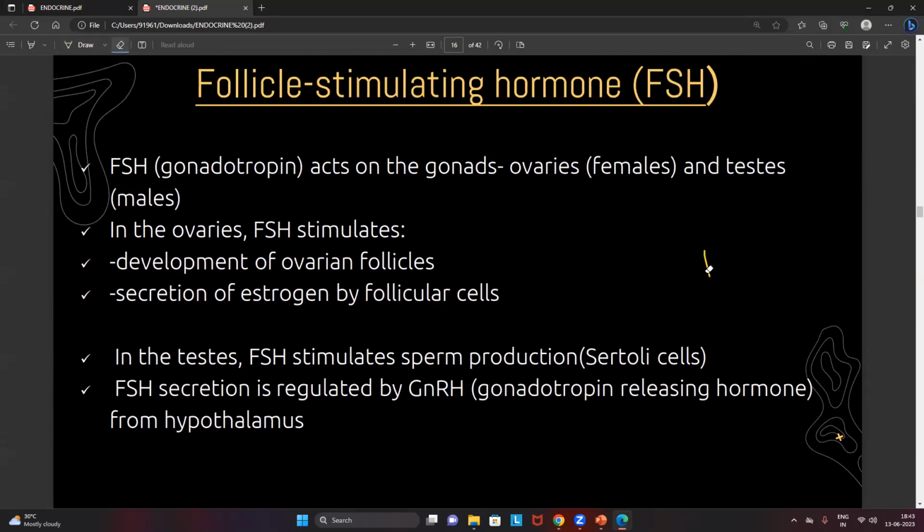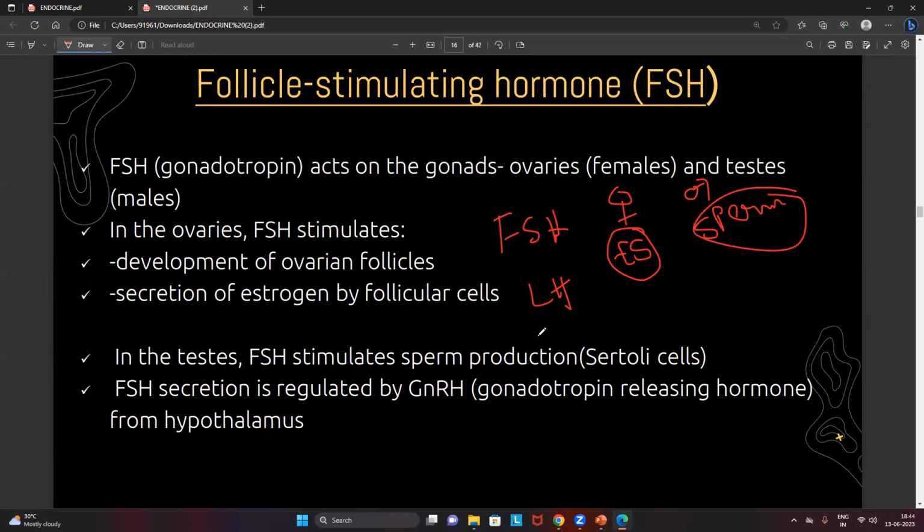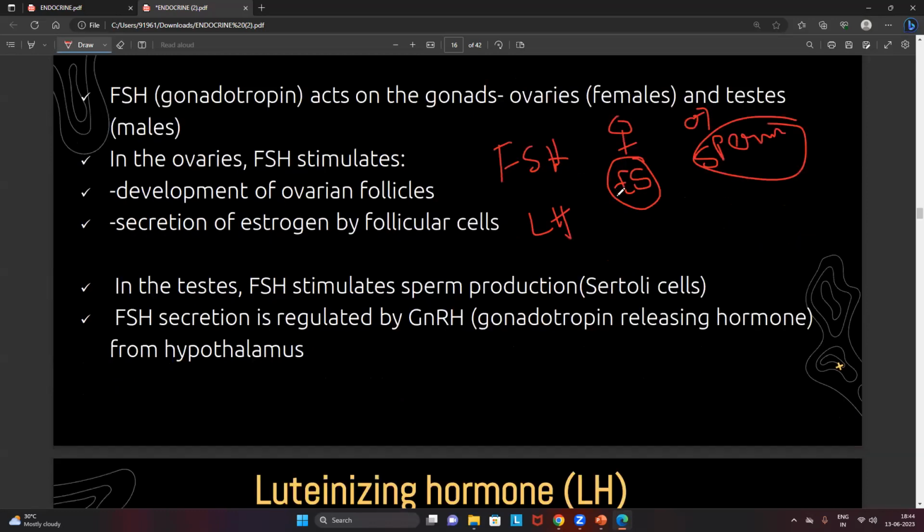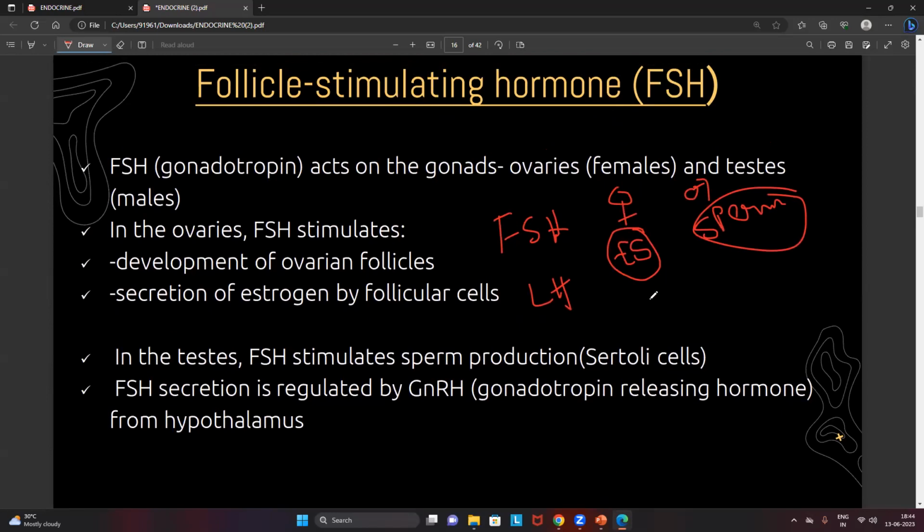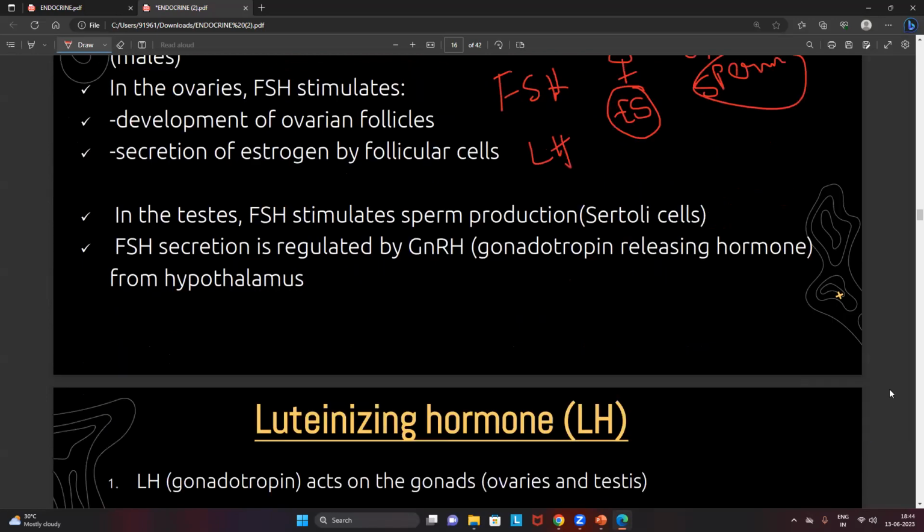So just to remember as a straightforward option, FSH and LH. In the case of female, what will the FSH do and what will it do in the case of males? FSH in females stimulates the ovarian follicle. There is a development of estrogen. In males, it is involved in sperm production. And what about the females, friends? In the case of a female, I'm sorry, LH I'm talking about.